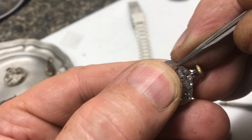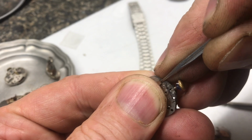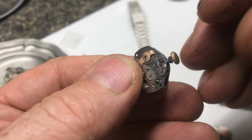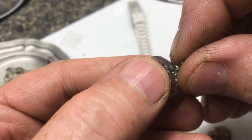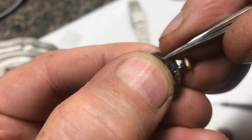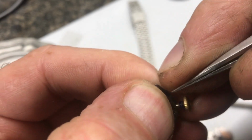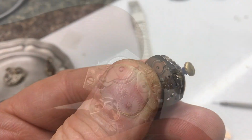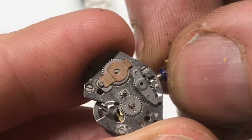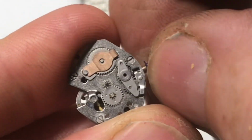Take a pair of tweezers, not anything too sharp. Go ahead and push. Right now you can see that it's close. We may be able to just push it back in, but with your fingers and the tweezers, work that little spring back in, and there it went. The watch is ready to be wound now. You can see how everything functions and works.